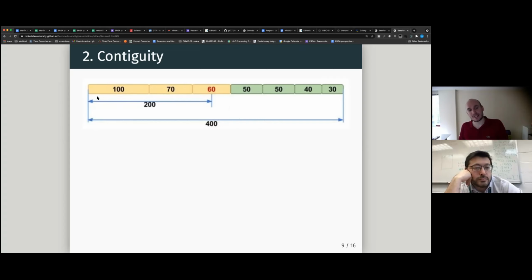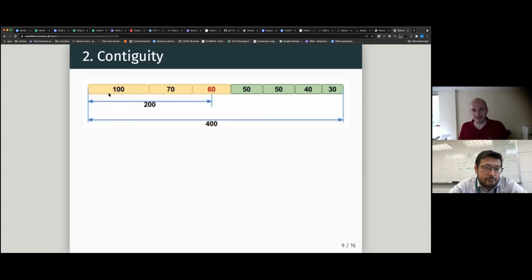Then we start to sum up the lengths from the longest to the shortest, and we stop when we reach half of the total length. So the first one is 100.